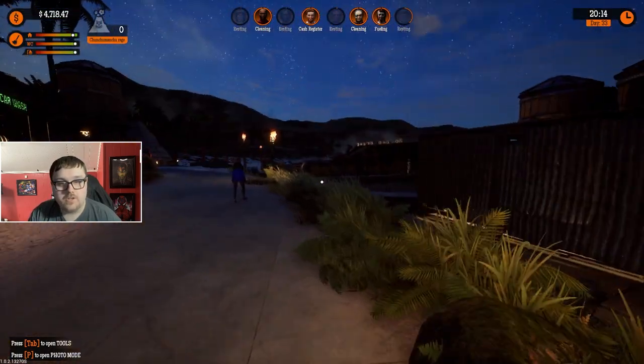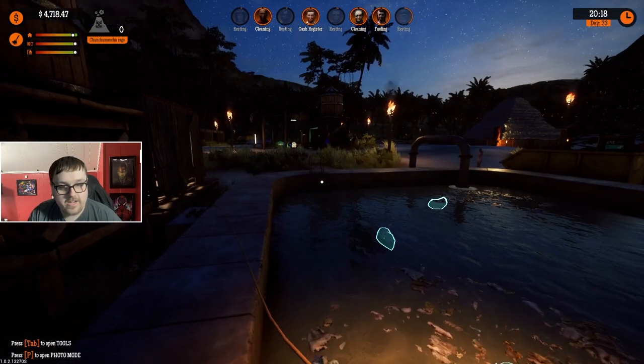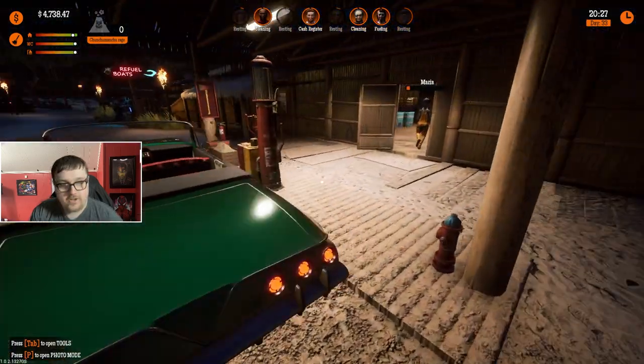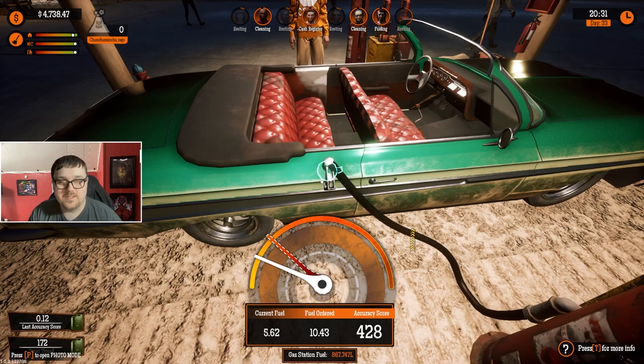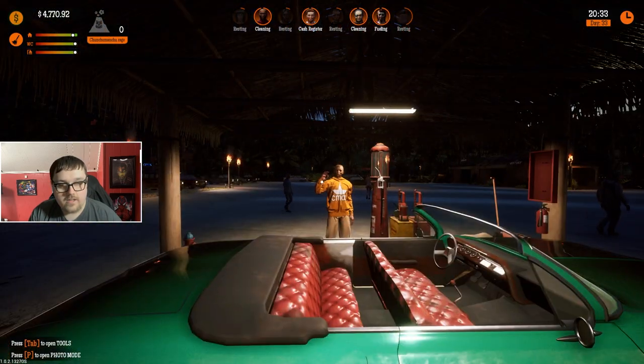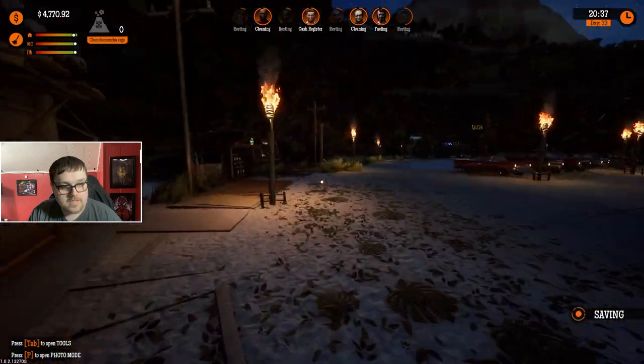Oh, we got low water pressure. Good thing I am over in this general area. There you guys go. Oh, boy. Hey, how you doing? You want some gas? I can do that. There we go. I'm useful. And there you go. Have a good day. No tip. Well, damn. Well, that sucks.